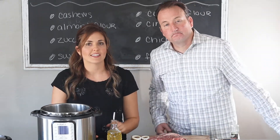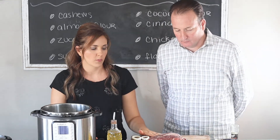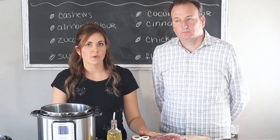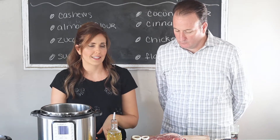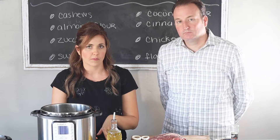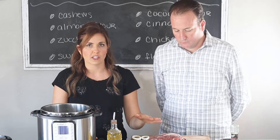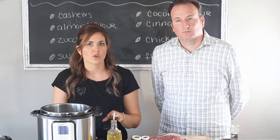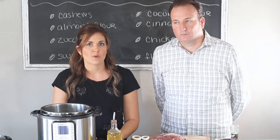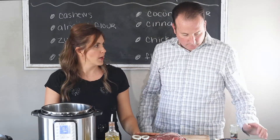The first secret is the type of meat you use for your pot roast. We're using a nicely marbled chuck roast. Most people use an eye of round roast and that makes just kind of a dry, tough roast — I definitely don't recommend that. If you choose a really nice chuck roast and brown it first, it locks in all those gorgeous juices and it will be so tender you won't believe it.